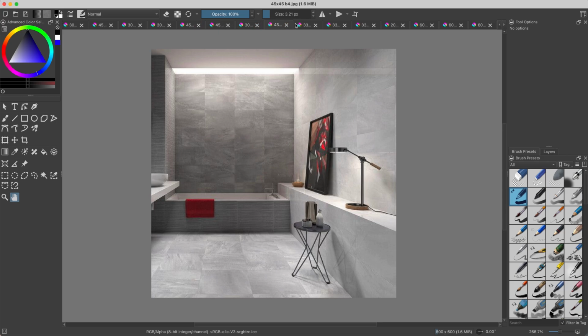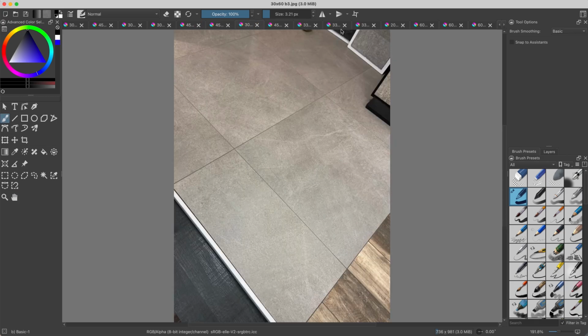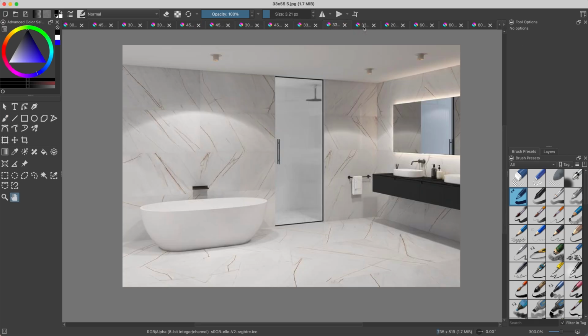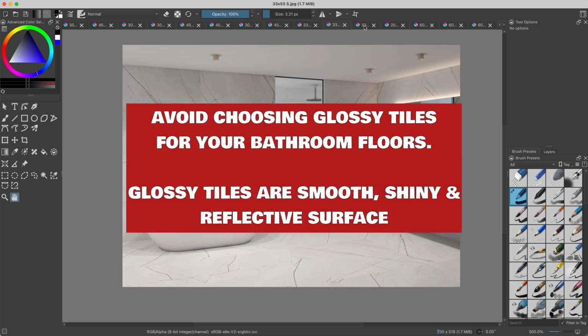If you still prefer to use white in your washrooms, then I would suggest you use them for the walls. But when grouting, choose the waterproof type of grouting to always maintain the tiles clean. Lastly, avoid choosing smooth tiles for your washroom floors. Always choose rough tiles for your washrooms.